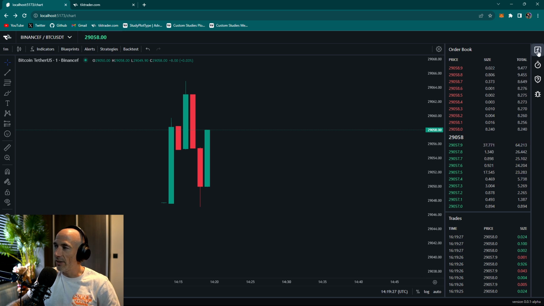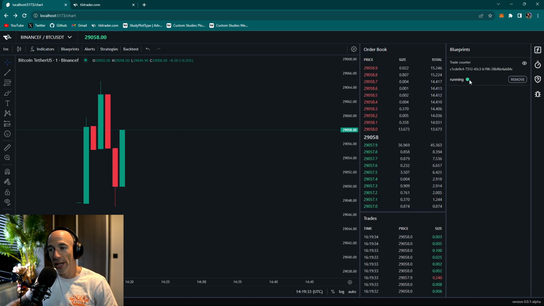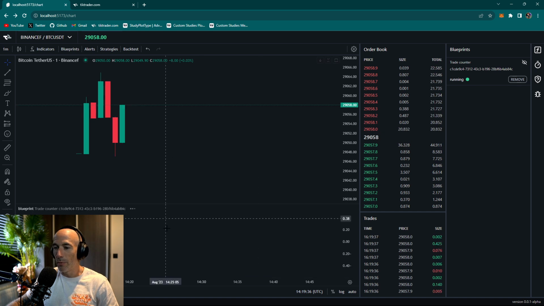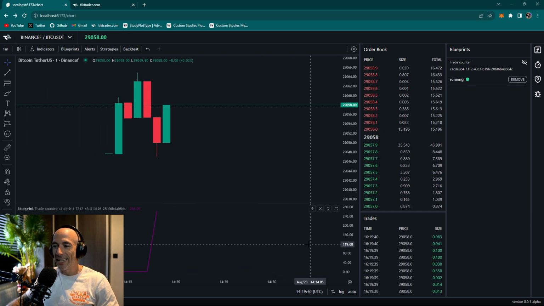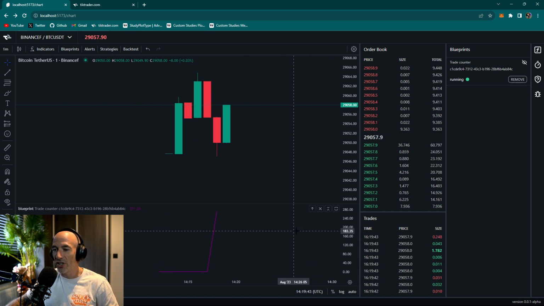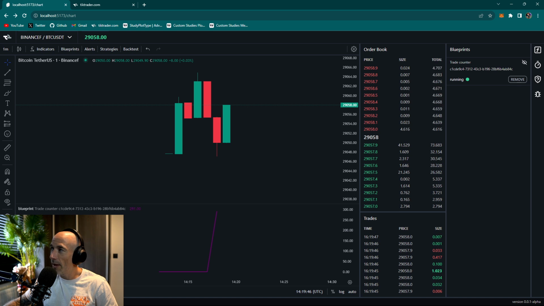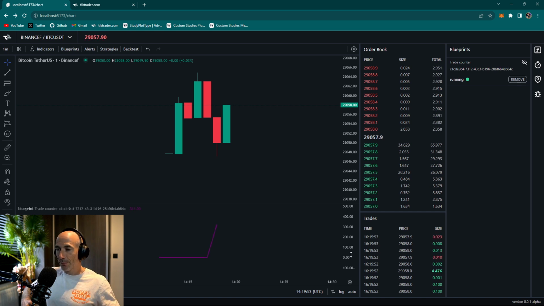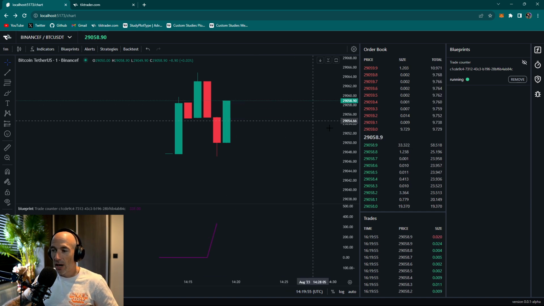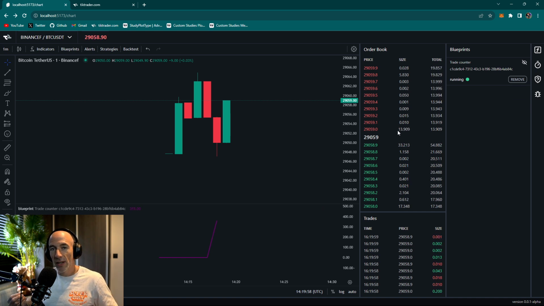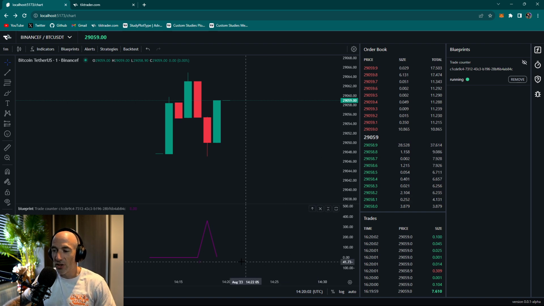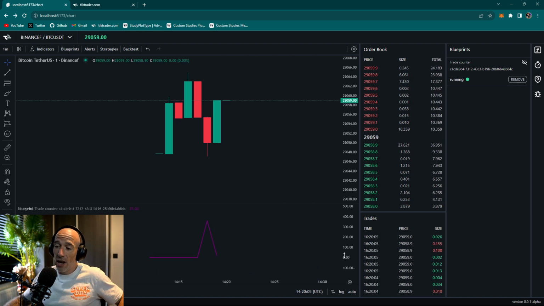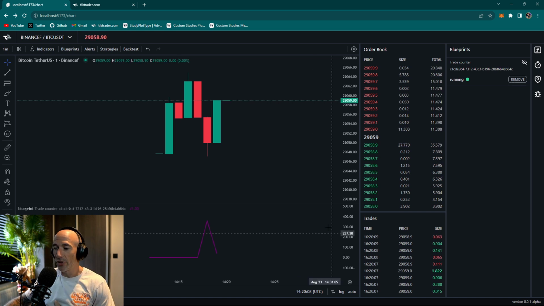If we open up this panel here, this F, which is basically a computational function, and we click this, we can see that the trade counter is running. We can click this eye icon here, boom, and it's going to give you these trades directly in real time. You can see the value above my screen here is going to change in real time. So now you can see in your candle how many trades are being taken in real time. Very important, right? You can see that it's going down here, but it will grow up. So actually a bar chart would be a little bit more appropriate here, but hey, that's what it is for now. So that's that, but it doesn't stop here.